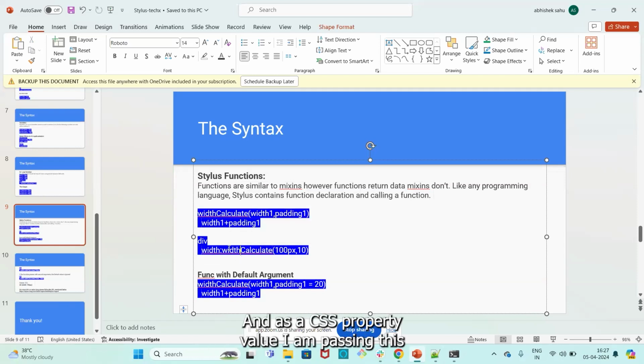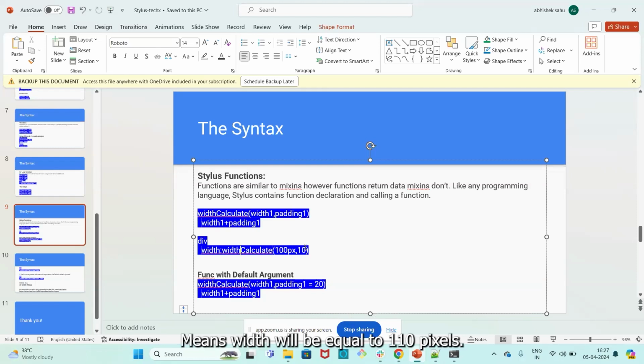As the CSS property value, I am passing the widthCalculate function with two arguments, 100 pixels and 10 padding, right? So the output of this function will be 110 pixels, meaning width will be equal to 110 pixels.